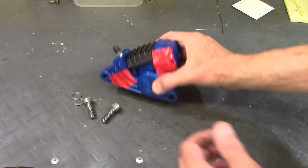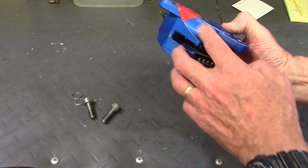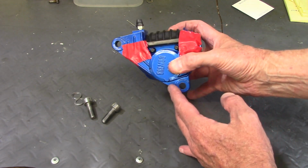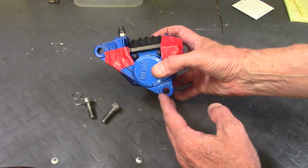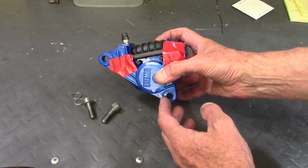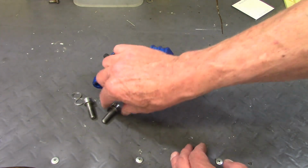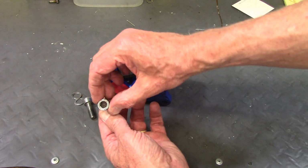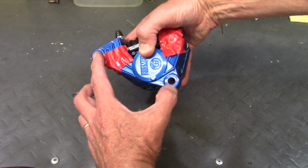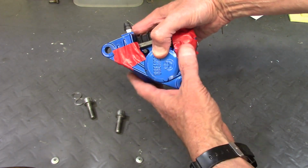So this is the left front brake caliper. I painted it a color of blue that's not too far from the anodized calipers that were used only on the 1977 RS model. I kind of liked that, so I went ahead, since I was going to repaint this, and used the blue. And it mounts with these Allen bolts, and they go through these two holes and go into tapped holes on the fork slider.